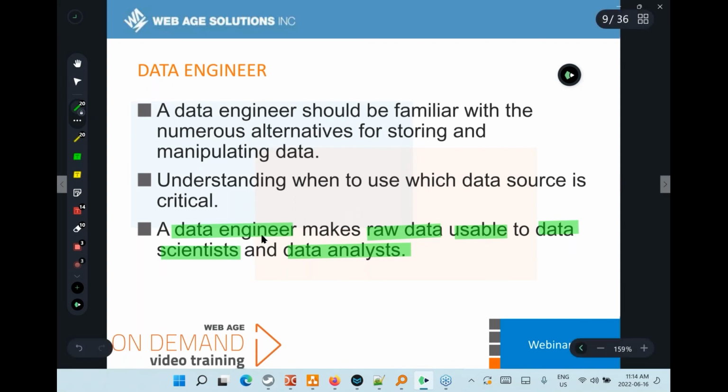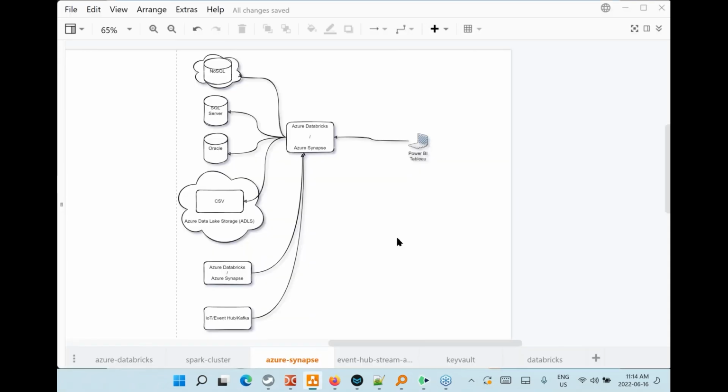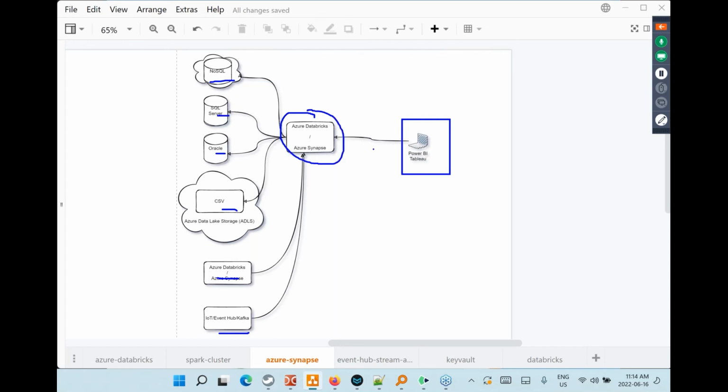But as a data engineer, you need to first of all set up your data sources, so your overall architecture should be set up. In a nutshell, a report designer or an analyst, or even a data scientist, rather than connecting to 10,000 different data sources directly, we should set up a data warehouse, a common data source that should eventually connect to other data sources.